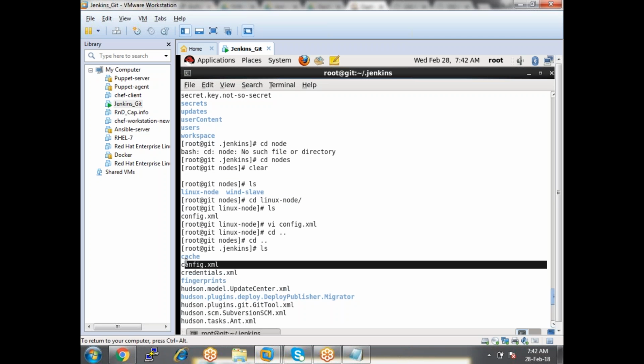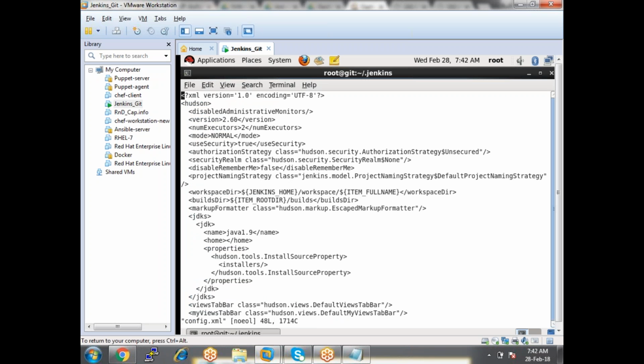Now this config.xml. Within this config.xml, you see useSecurity is true. What is this actually? Within your global security, when you open that security page, you check a box called enable security.